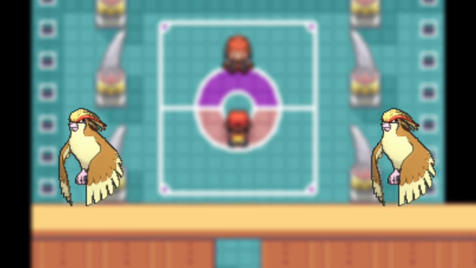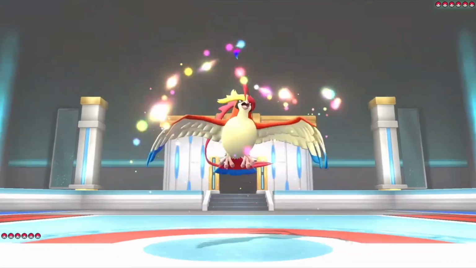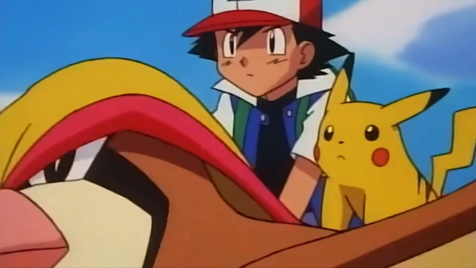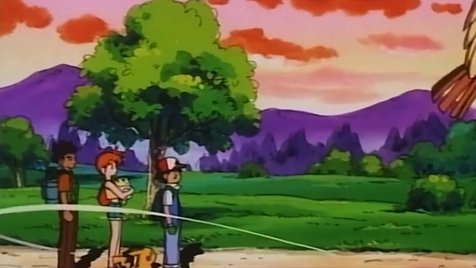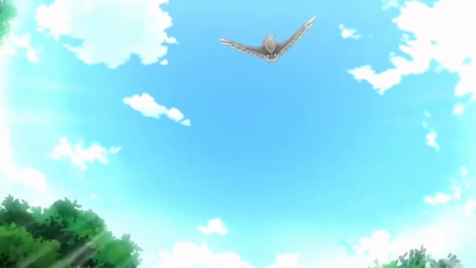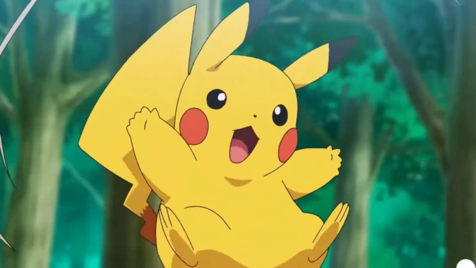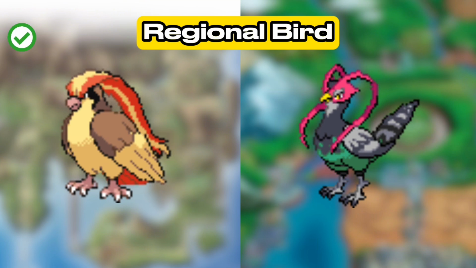What will give Pidgeot the win here is a mixture of having a better design, having access to a solid Mega Evolution, and of course, Ash Ketchum's iconic Pidgeot in the anime. While yes, it was pretty bad in battle, it had 2 iconic episodes. That, of course, being the episode where he evolves into a Pidgeot and protects a bunch of Pidgeys, and also Ash Ketchum's last ever episode, when it comes back decades later to save Ash and Pikachu. A solid send-off for sure. All that helps earn Pidgeot the win here.